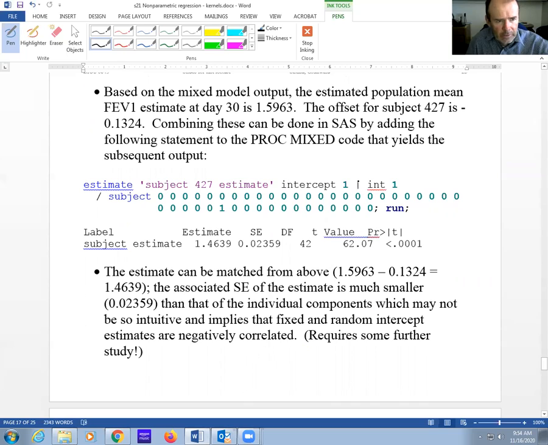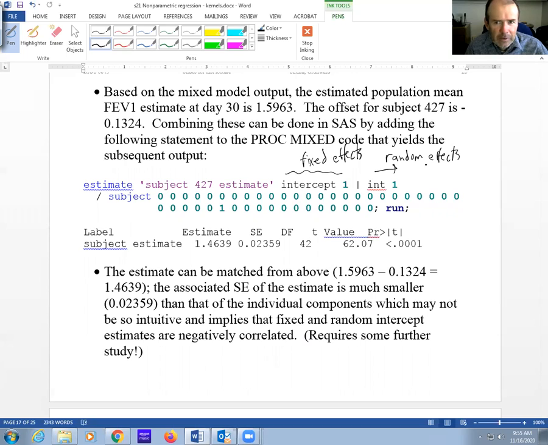by including this bar. Everything to the left of the bar is going to be fixed effects estimates, and everything to the right is going to be random effect estimates. So these are the fixed effects. In this case, it's just the intercept, right? And everything to the right of this bar, these are going to be the random effects estimates. So through the estimate statement, you can incorporate random effects by including the bar.